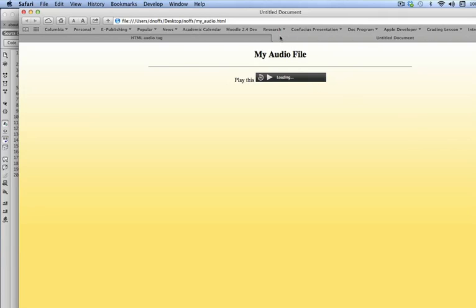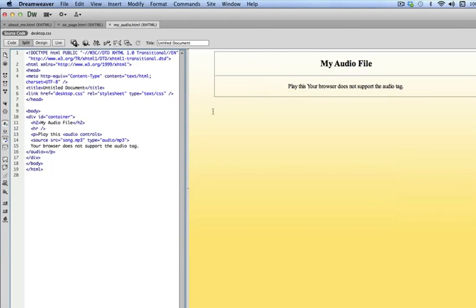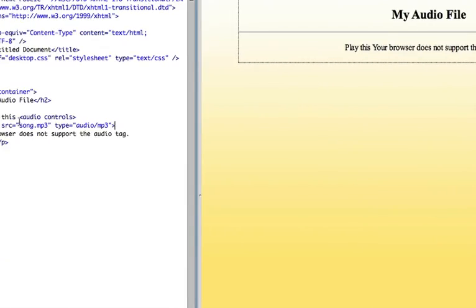And so let's close this, go back to Dreamweaver, and let's see what we did wrong. Well, if we look over here in the File panel, you could see that my song MP3 is correct, but it's inside a folder called Media. So this is really a good lesson that you just saw right in front of your eyes here of having the wrong path.